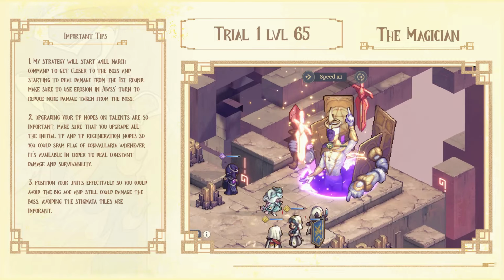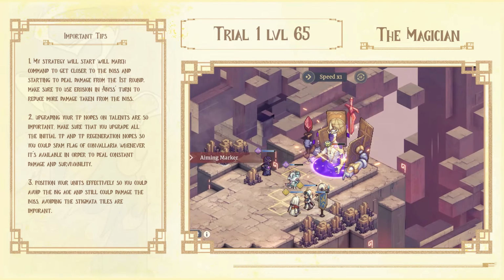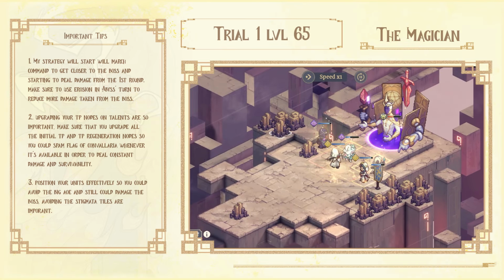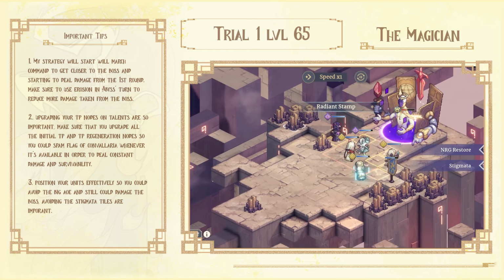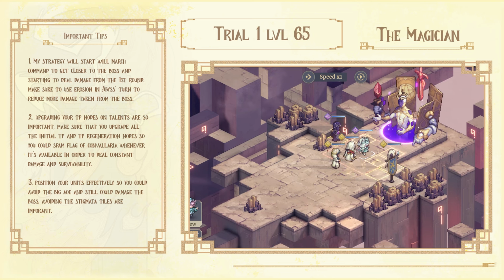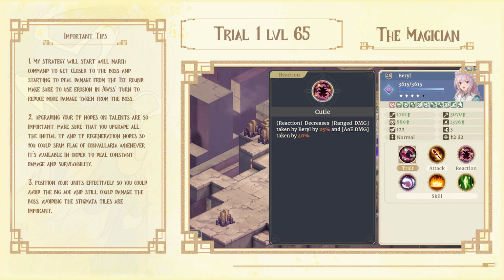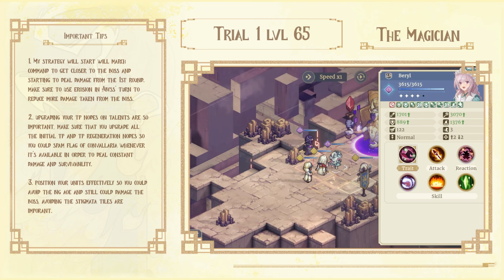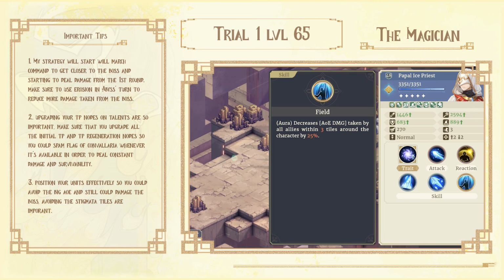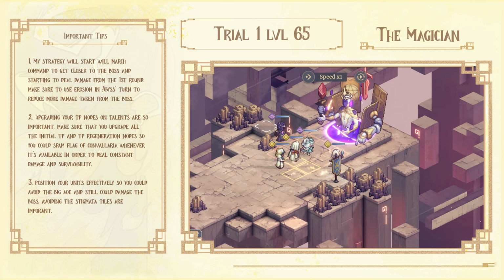And for Beryl, if the boss is reaching like 50% of HP, you could pretty much tank the damage as long as Beryl is 2 tiles away from the Papal Ice Priest, because Beryl in total will reduce like 65% AoE damage from the boss. So 40 from this one, and also 25% from this one, so 65% in total. That's why you don't have to worry about Beryl at all.